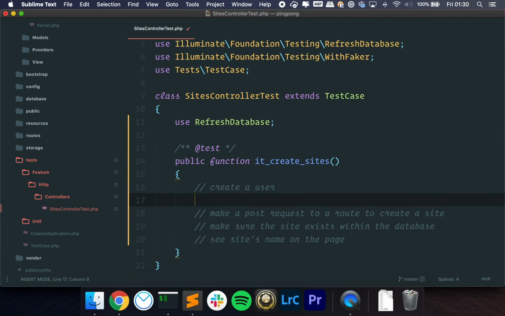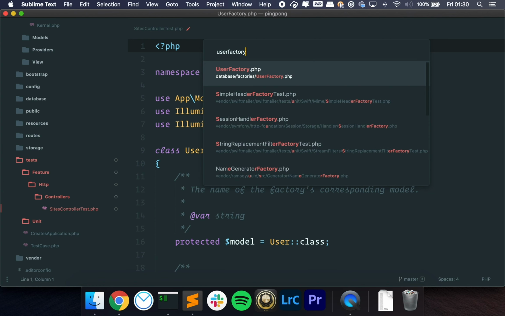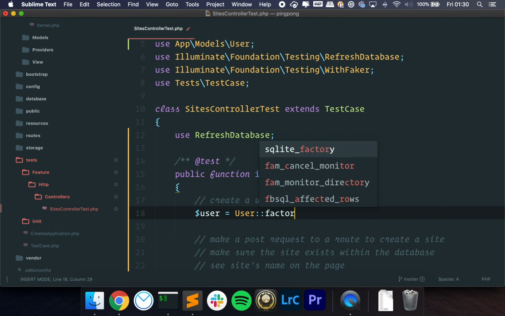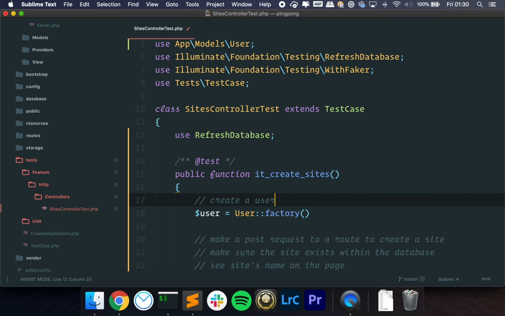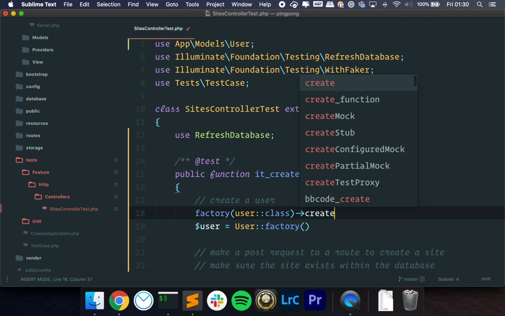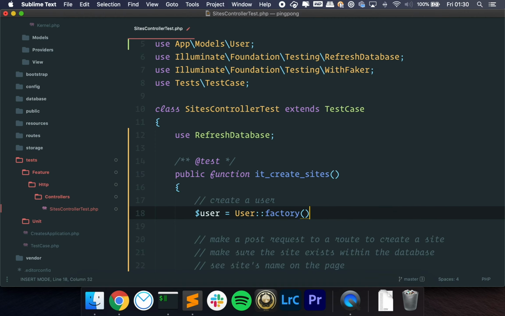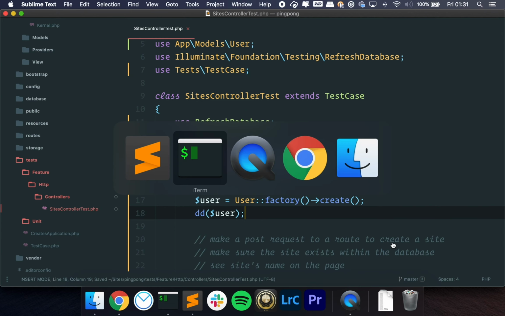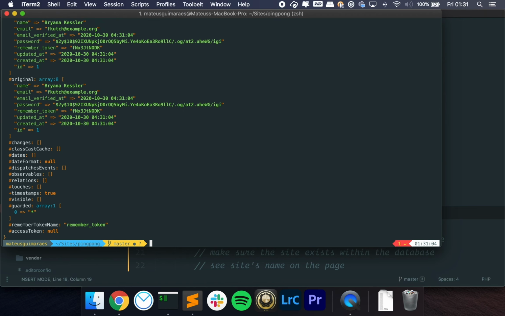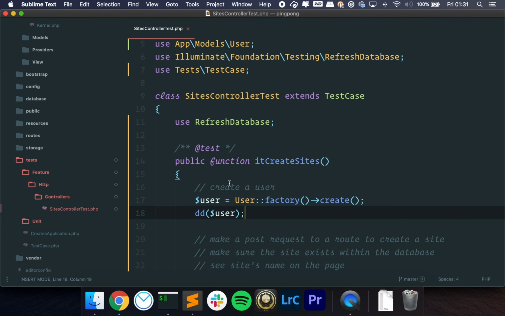To create a user, we are going to use a factory. And Laravel already ships with the user factory. This allows us to create fake data. So we're going to store it within the user variable, and we're going to say user. Let's import it. Factory. If you're using Laravel 7 or lower, you're going to use factory, user class, create. In this case, we have the factory method here. And we're going to say create. Let's jump inside this and just run our tests. Let's see what we get. Okay, cool. So we get a user. That makes us sure that we are refreshing the database and that the test is running.